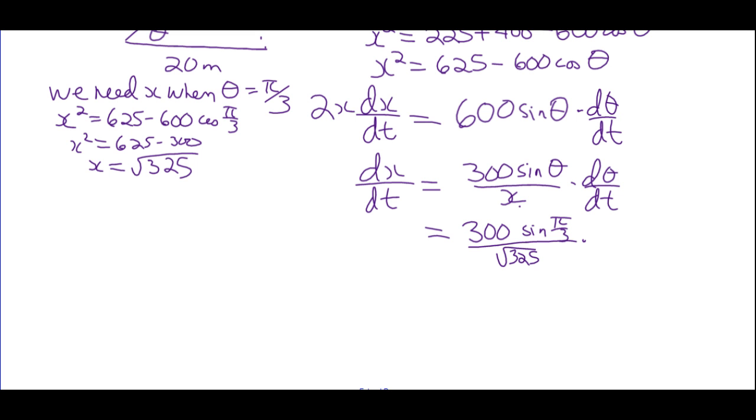And what was d theta by dt? It was like pi over 90. Was it increasing or decreasing? I think it was increasing, right? Yeah, okay, good. Because if it was decreasing, then I'd have to make that negative. We have to get our directions right. Okay, what's the sine of pi over 3? Root 3 over 2. We know that because if the cos of pi over 3 is 1/2, then the sine of pi over 3 is root 3 over 2. So what do we got? 300 times root 3. Well, let's just throw the 2 down here.